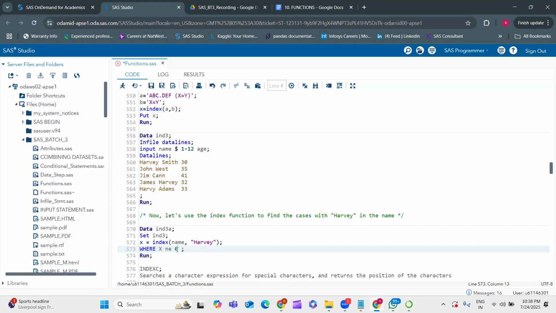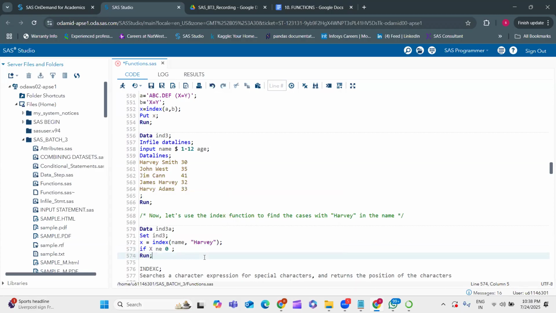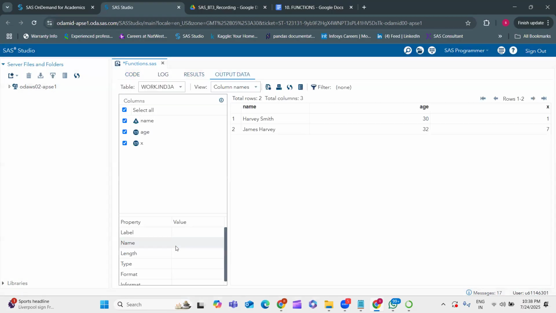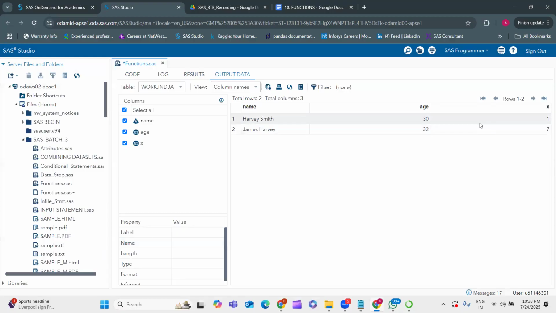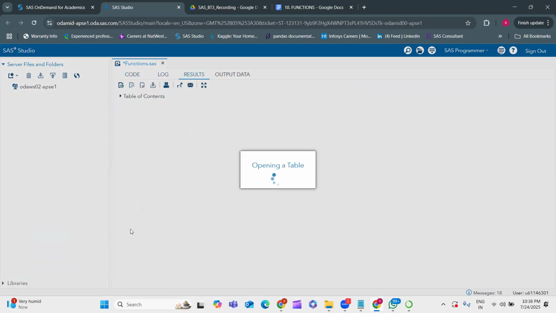You're almost correct, ma'am. Your logic is correct in terms of x not equal to 0. As you know, whenever we are creating x newly, we can't use where. So we have to use if. We got 2 records. Either we can do not equal to 0 or greater than equal to 1. So that's where we do it.